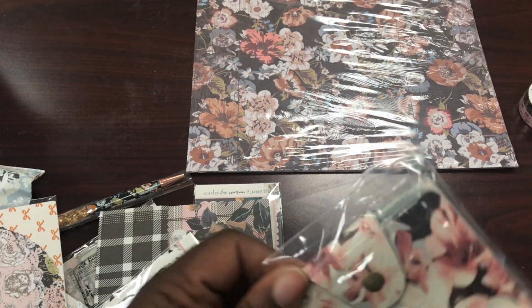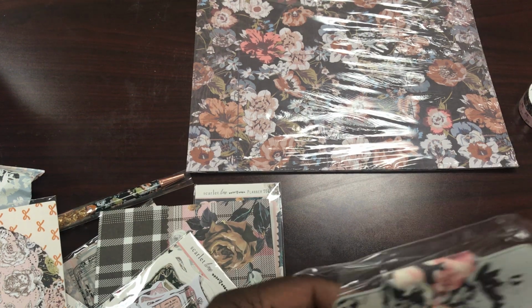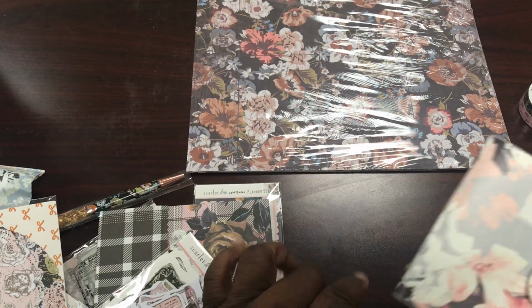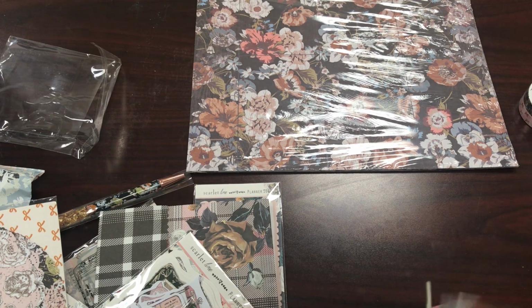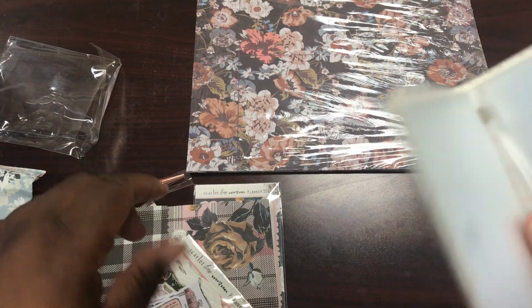Feel a little bit tripped on that one, but it's still super cute. And it's probably what you need for, like, I don't know, your die cuts. I'm not sure. Oh, yeah. I guess some of the things will fit in there. We will see shortly. But yes, it is super cute.